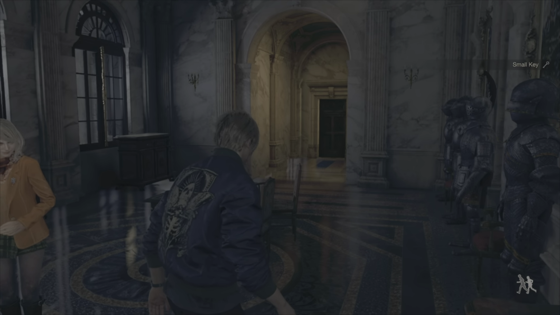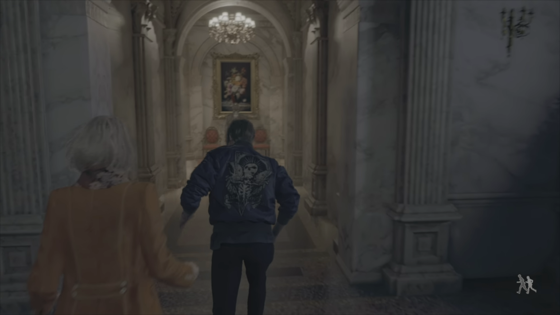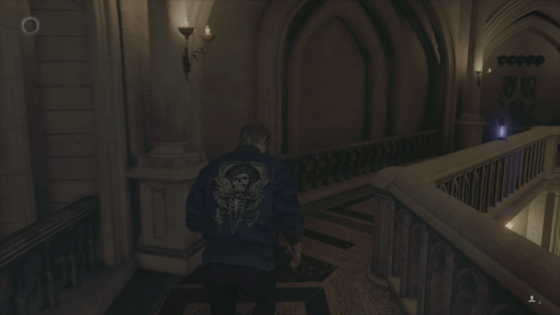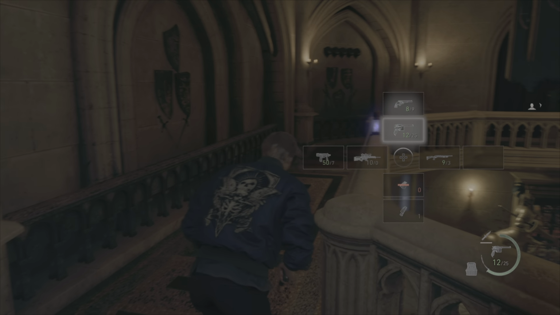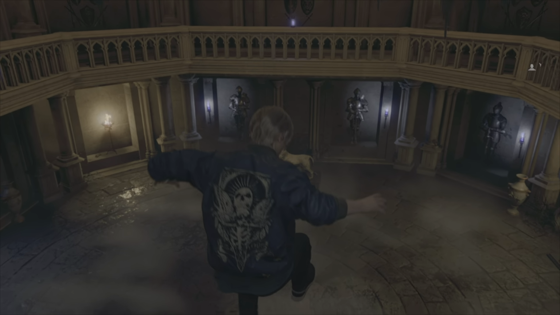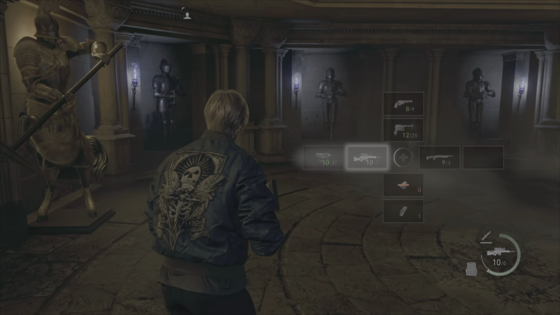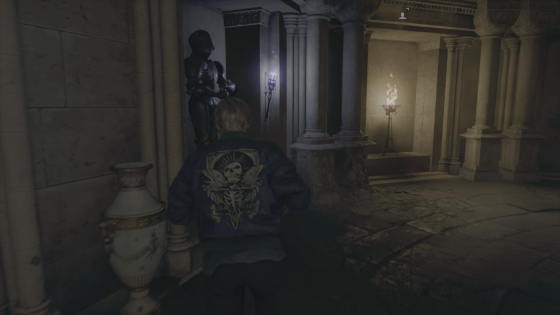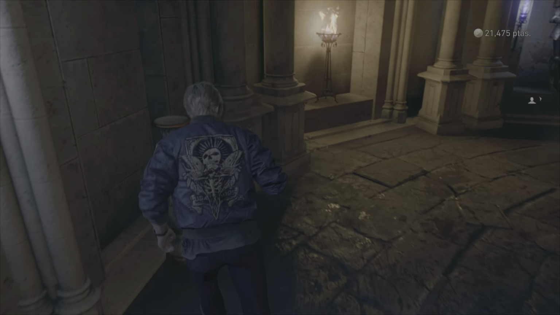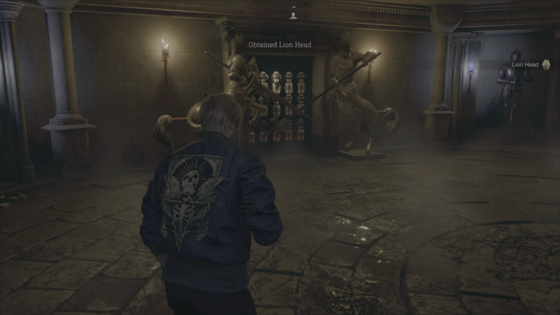Small key! I bet that's in the merchant's room. We'll get it later. Hopefully I'll remember. Oh no. Oh good, I have at least one. This room sucks. You'll see why. We're gonna meet a new enemy. Ashley, stay up there. Okay, be careful. Yes, ma'am. Grab this stuff while I can. Have your grenade. And all hell is gonna break loose now.